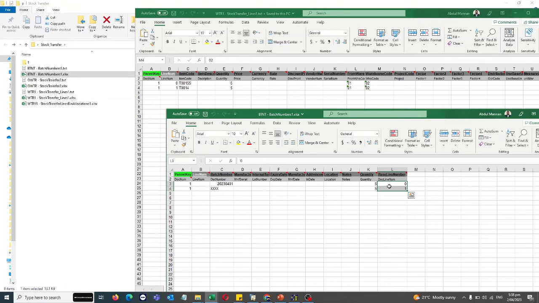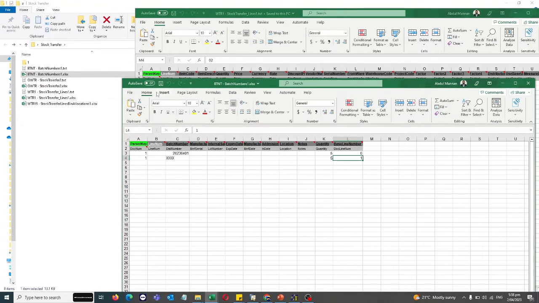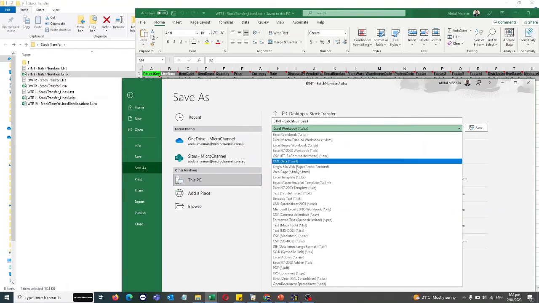The line number is the key thing here. The system will find out this batch number belongs to item 155 in the Excel sheet. You can see I have line number 0 here, and in the batches template under base line I mentioned 0. And for the batch Tetrax, I have base line number 1, and this belongs to item 14, and item 14 has line number 1 in the rows template WTR1. Again, I'll save this as TXT.